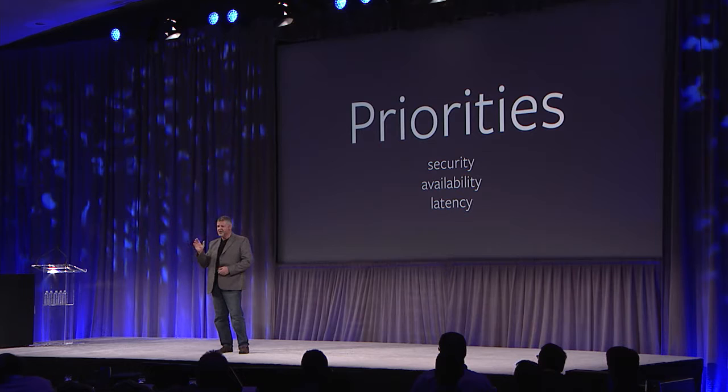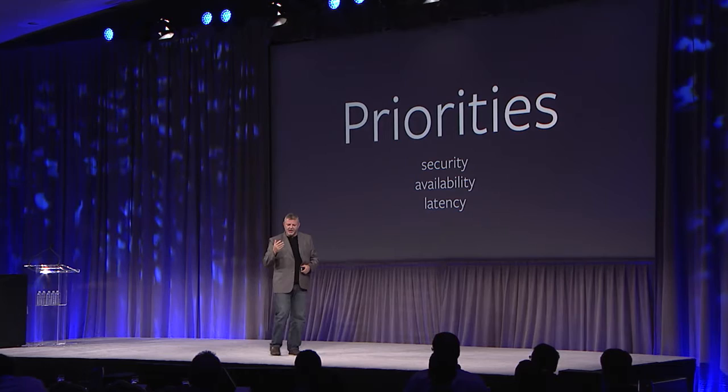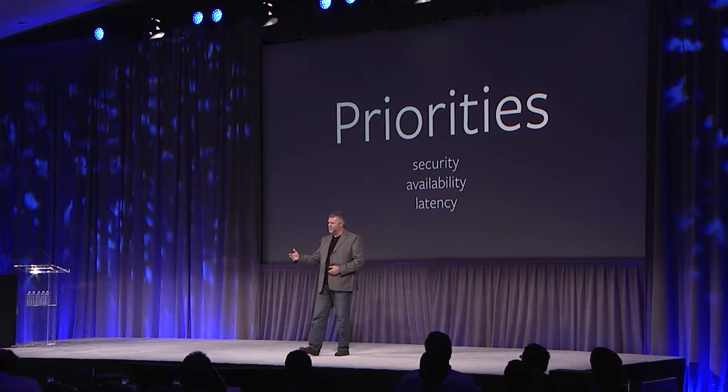Yes, we have to protect credit cards. Everybody understands that. But we have to protect that whole trust environment in which we operate. So security is number one. If you don't have security, you shouldn't be in business, because your credit cards, if you're processing credit cards, will get taken away. If you've got other forms of content, it'll get taken over. It'll get vandalized. It's not a case of if it will happen, it's a case of when it will happen.